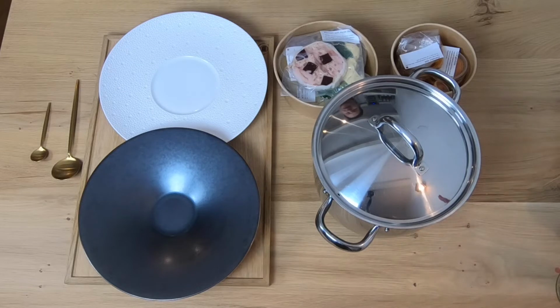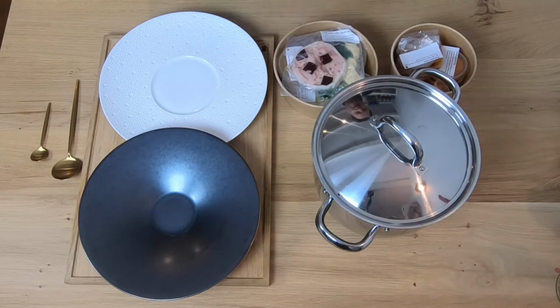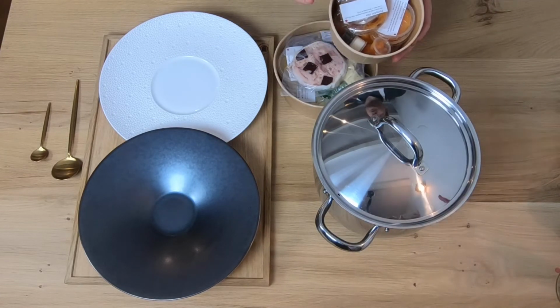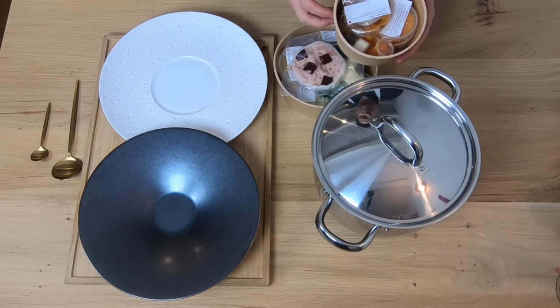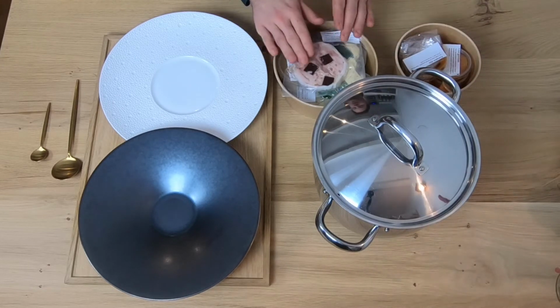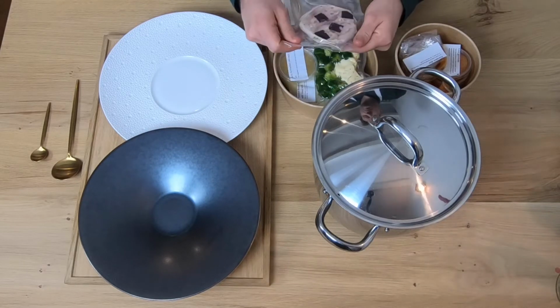So we will go on with the main course. I will prepare the pheasant royale and the pumpkin dish. The pumpkin dish is the vegetarian dish if you don't eat meat or if you will go for a vegetable option. So I will show how to prepare them at once. It's the same as what you can do at home when you have a couple of different kinds of items.